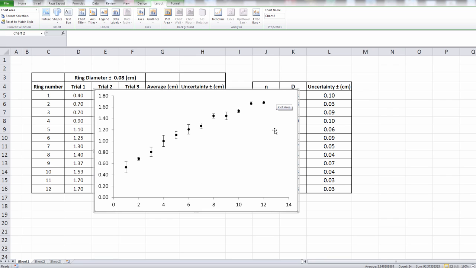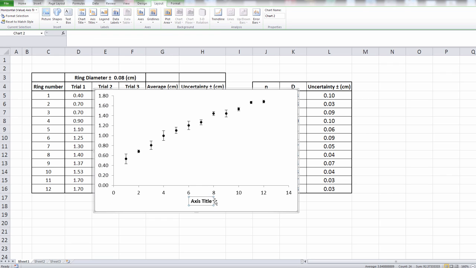Next thing I'm going to do very quickly is add titles, X and Y titles, to the graph. To add titles, I have to stay at this layout tab over here. I'm going to go to axis title, primary horizontal axis title, title below axis, and I'm going to enter ring number.